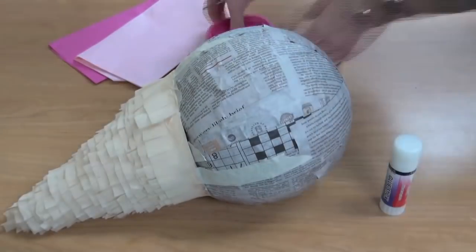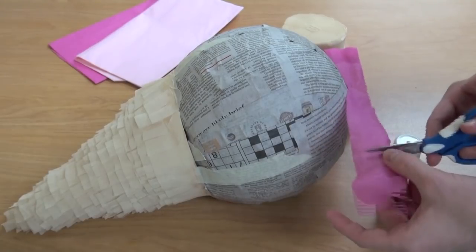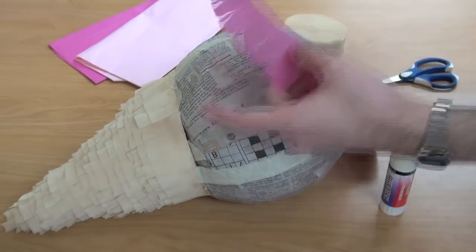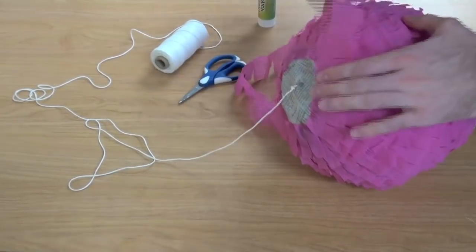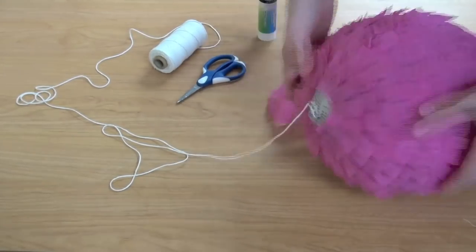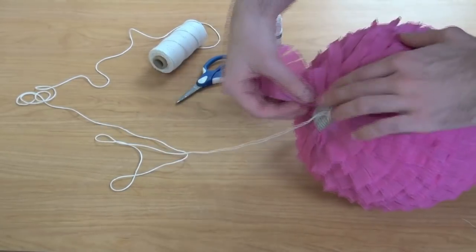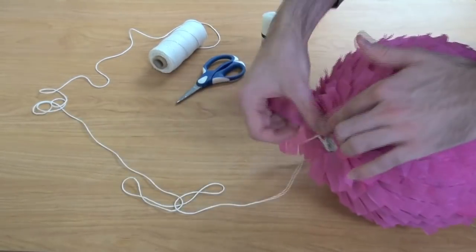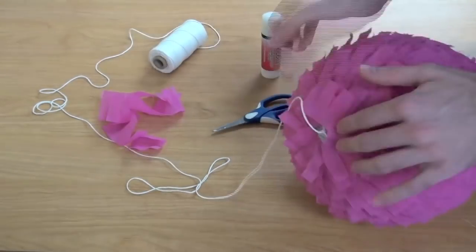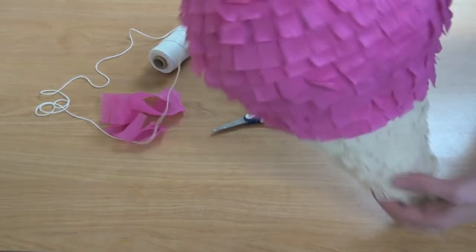Here to continue with the ice cream, we're going to take our pink streamer and cut it in little notches, and then start wrapping it around the base. We continue this process until we've wrapped the entire sphere. Once you've reached the top, you're going to continue that spiral, cut a little bit of the excess, and then glue right over top of the string. There you have it. Your ice cream cone is done.